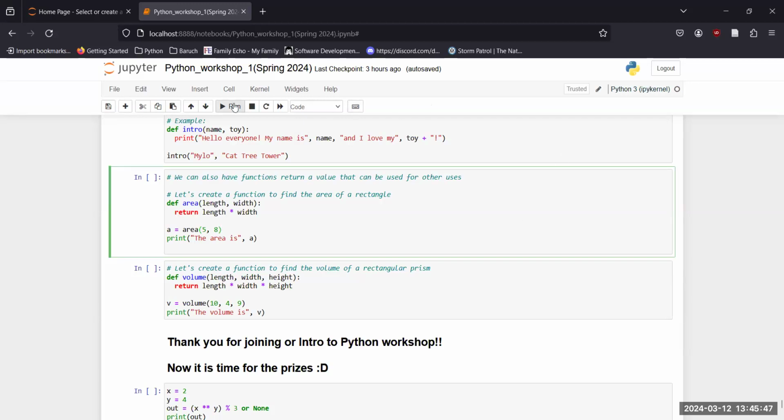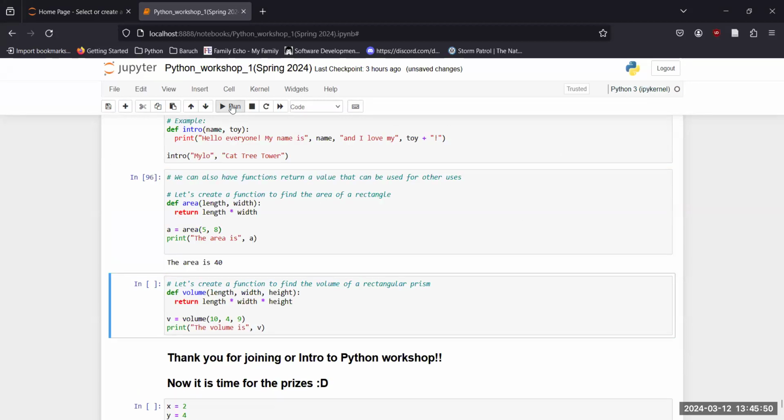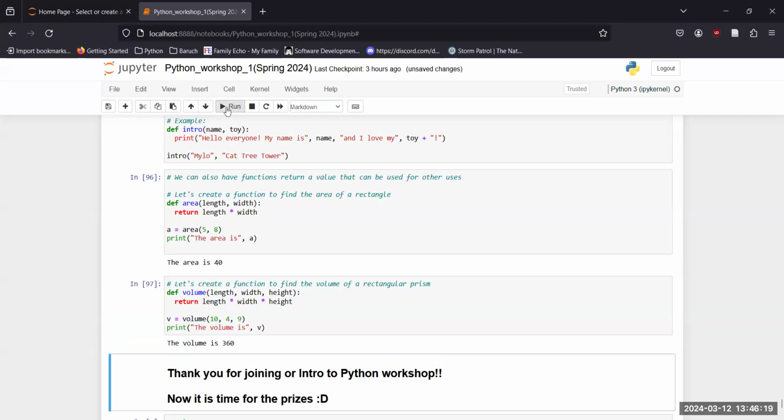And what it will print out is that we have a square footage area of 40, right? So again, we can do all of our same Python stuff, all of our math, string slicing, everything. Anything you can do in Python, you can do underneath a function. Now we're going to do the exact same thing, but for volume, right? So we've got a cube, we've got our length, our width, our height. We have a three-dimensional area. And the volume of it is 360 cubic, whatever measurement they wanted to use here. Inches, feet, meters, that's the volume.